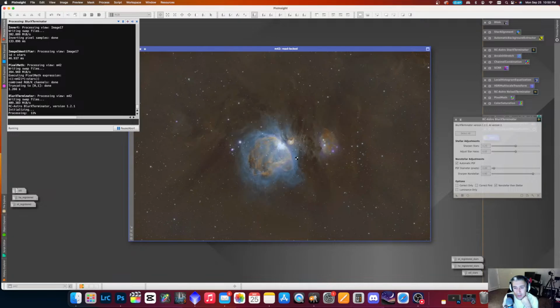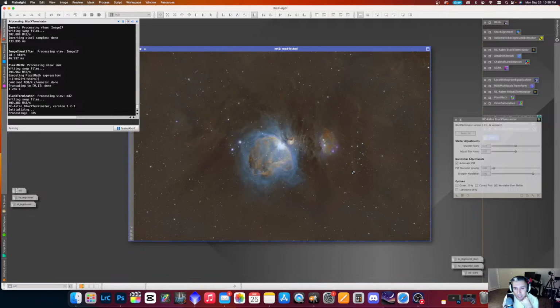We joke around in one of the Discord servers I'm in that Russ Croman found a way to straight up delete the atmosphere, because there can be some atmospheric interference that can affect the quality of your images, and Blur Exterminator also addresses that. And this also does take a while to run.